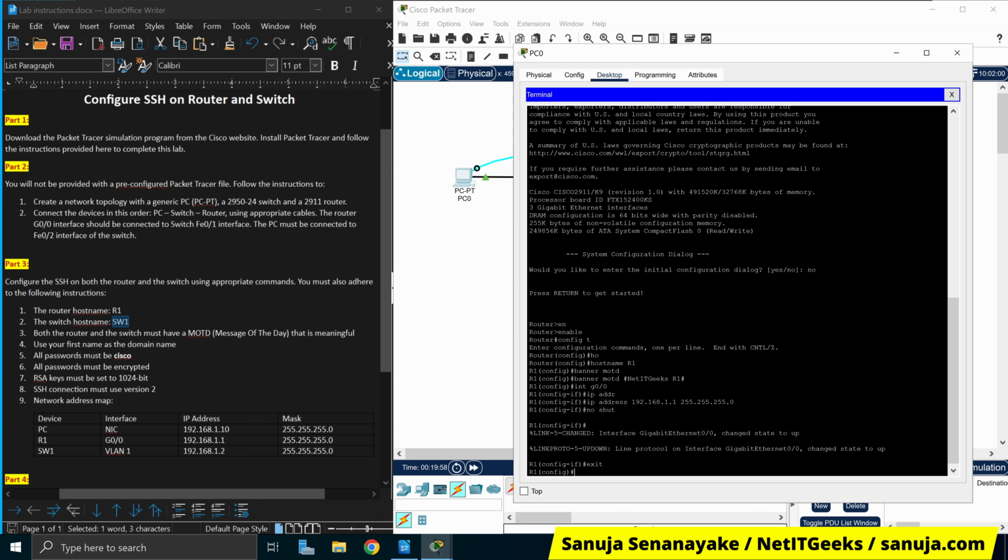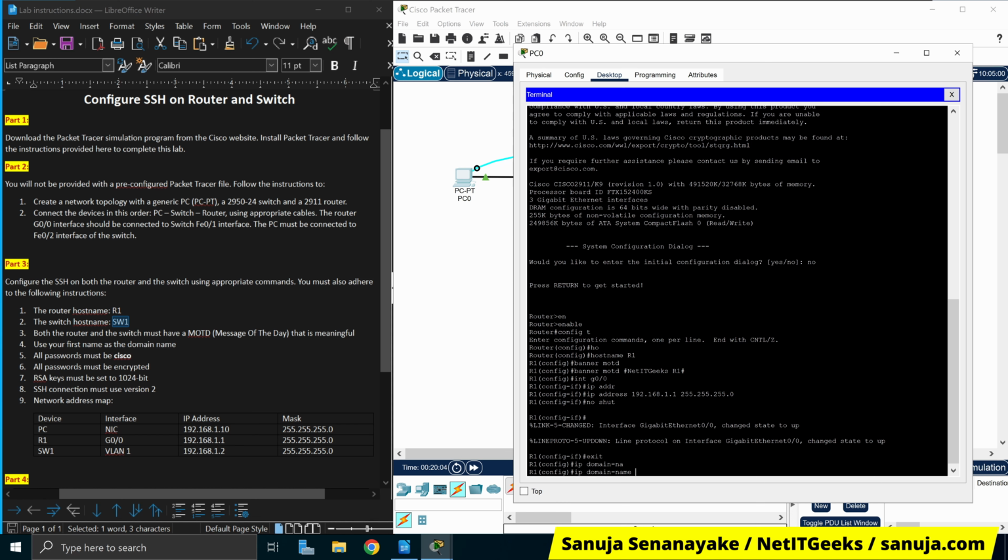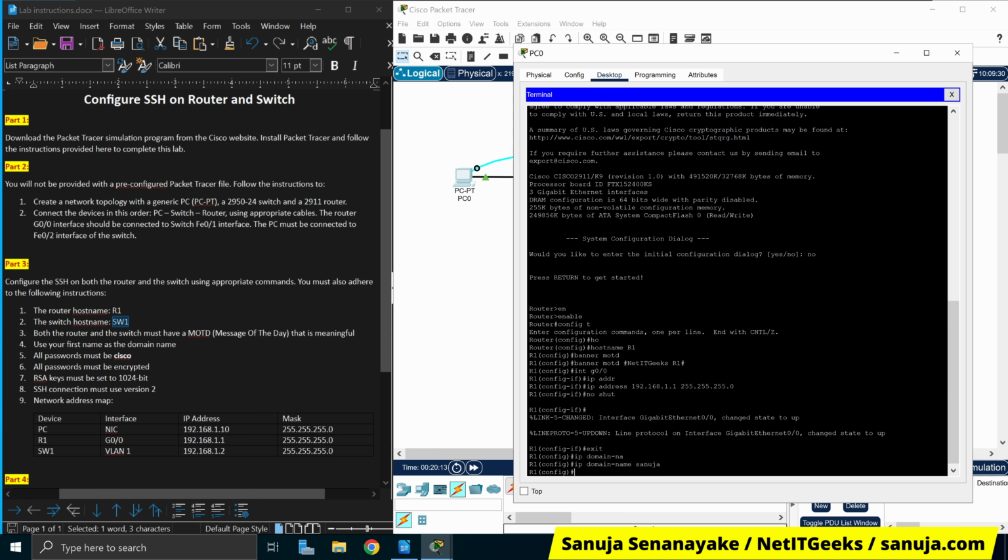The next thing I'm going to do is put the domain. So I'm going to put IP domain name. Now it says the domain name, use your first name as the domain name. So the domain name is going to be Sanuja, and press enter. And the username, it doesn't tell you what username to use. So I'm going to use my name as the username. So make sure you follow the instructions, but in here for username it doesn't tell you.